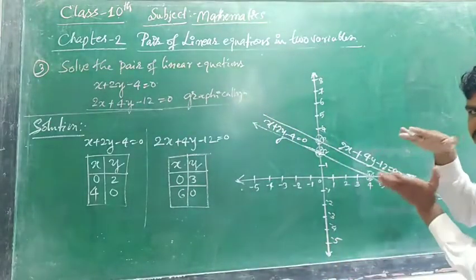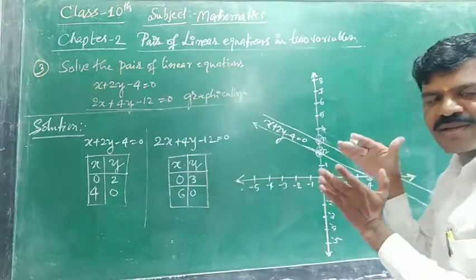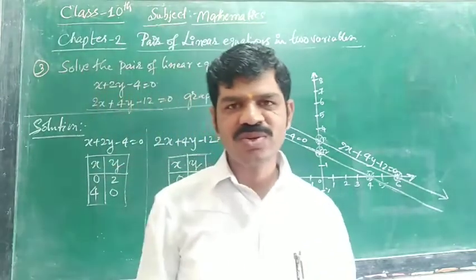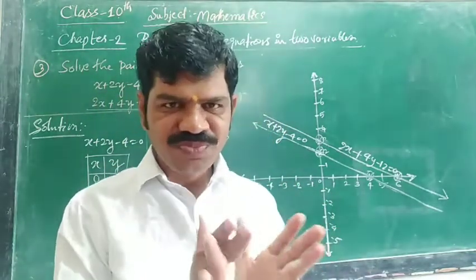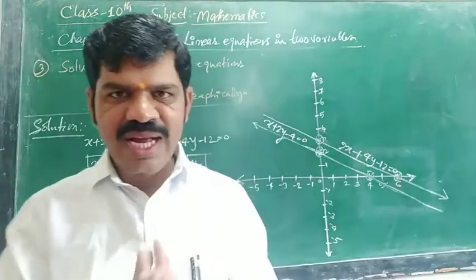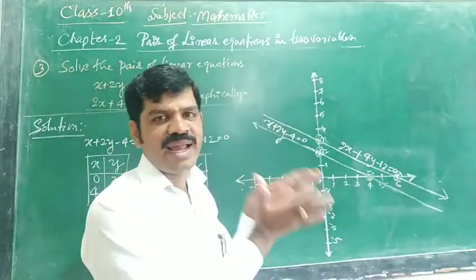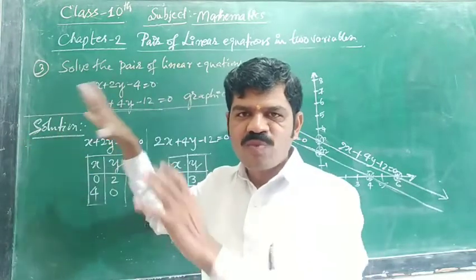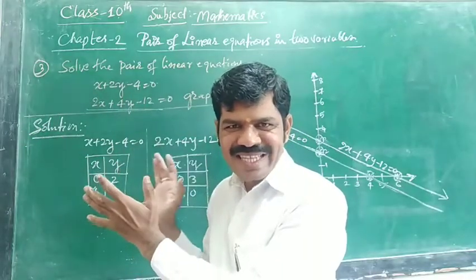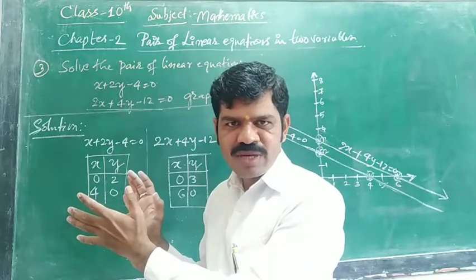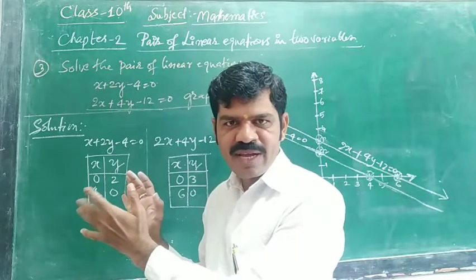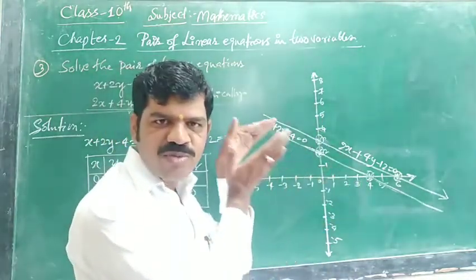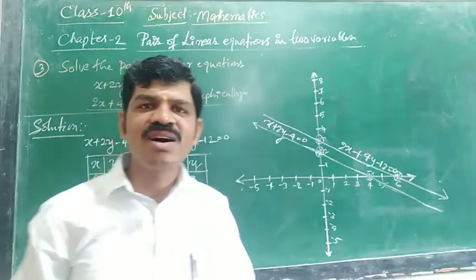See, by seeing these two lines, we will come to know that these two lines are parallel. Okay, so this is what we need to obtain by the graph, and these are the set of lines which are parallel. What equations they have given? By those equations we have collected data of x and y values. By giving the x value we have got the y value, and the x and y values are applied in this graph, so that we have obtained two lines, and these two lines are parallel.